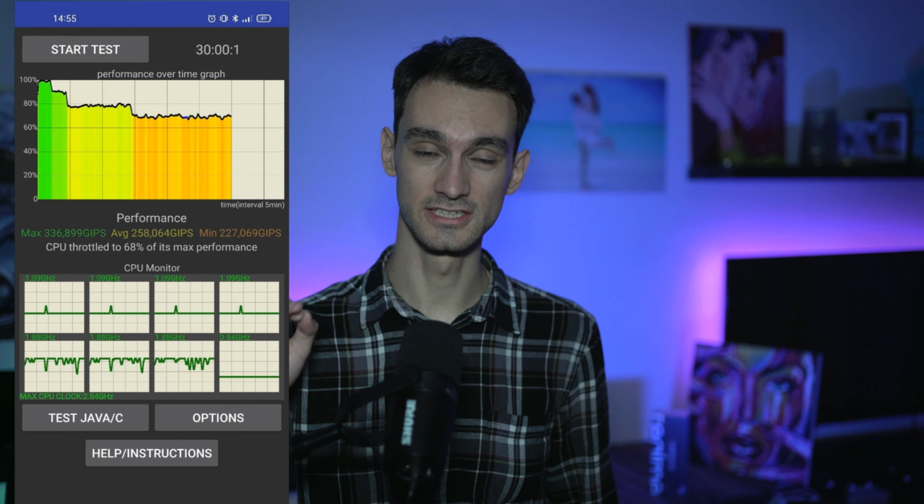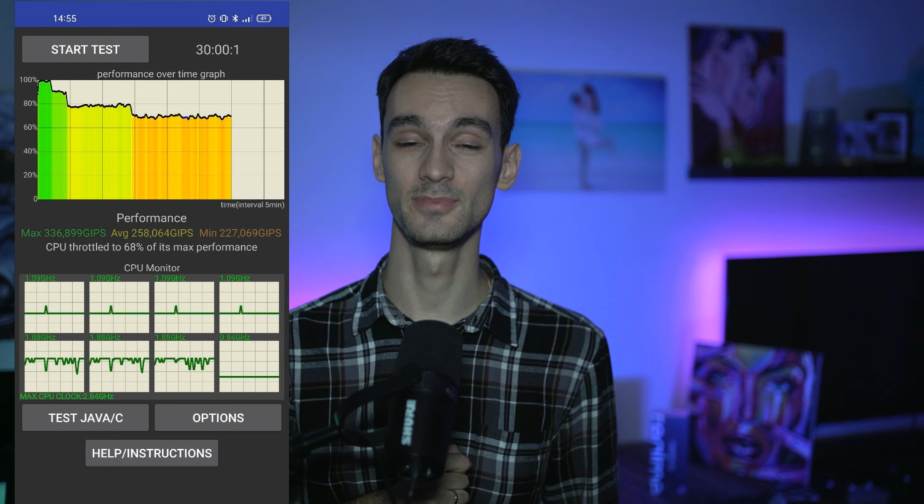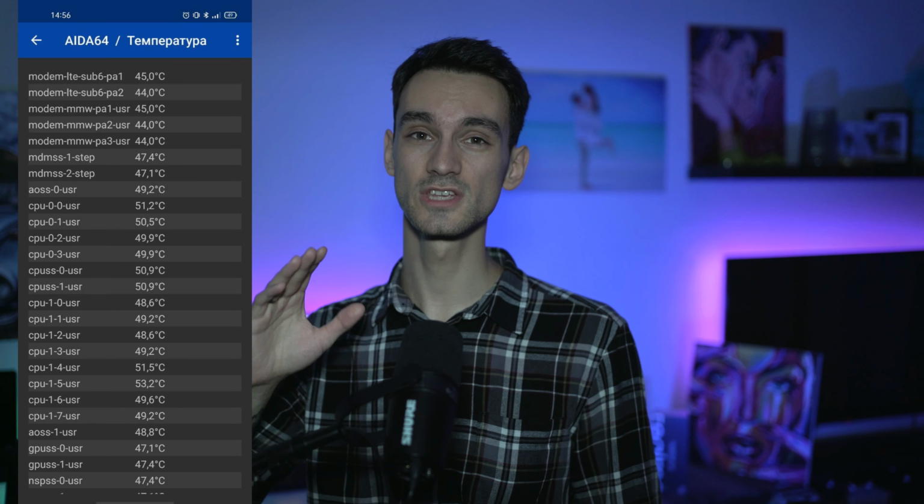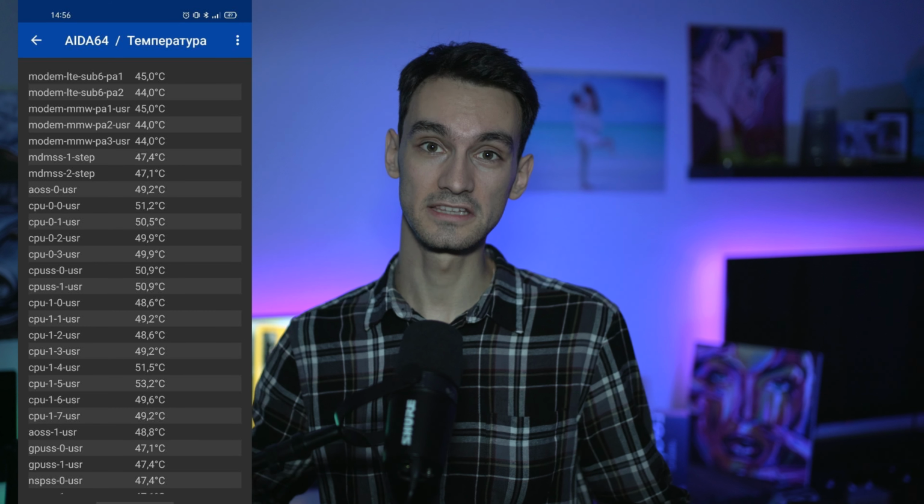I'm sure that each of you is concerned about the issue of heating and throttling, because this Realme GT 5G is the cheapest smartphone with a Snapdragon 888 on board. First, in the throttling test, the phone delivers 30-35 thousand at the maximum peak and 232 thousand at the minimum peak. After the test, I open the AIDA application to check the temperature, and there are only 52 degrees, which is acceptable. Yes, the processor is throttled, but in the 3 weeks I have used it, I never felt discomfort and loss of some part of performance. I have never been bothered by the heating either.